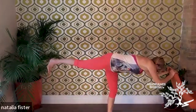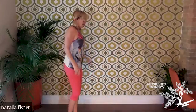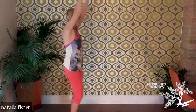Use the chair. I'm not really having to balance, but I'm still working on strengthening the glute muscles, the arm muscles. So use a wall, use the chair if that's what you need today. All right, so you probably decided whether you want your hands at the heart, whether you want the arms out at the side, or whether you have a super strong back and a super strong core and you're going to go for the arms out in front of you. So you decide.